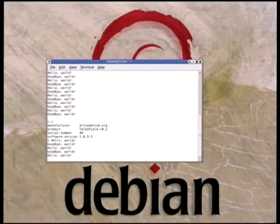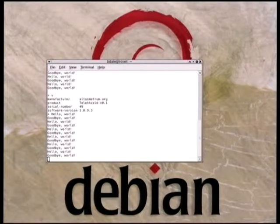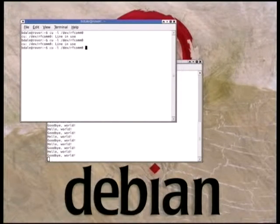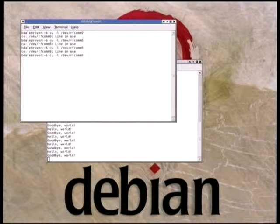And then the Bluetooth stuff is almost as much fun. Unfortunately, I don't know how to bring this up on the remote display, so bear with me for a second. I'm going to connect to the serial port profile, which brought up dev RFCOMM 0. And now if I open another terminal window and drag it over here, oh, give me a break. Why is it that half the time when you bring up dev RFCOMM 0 it does this and the other half the time it doesn't? Let's try a disconnect on that and reconnect and see if that clears it. I guess I should be amazed that this stuff works as well as it does, but there we go.